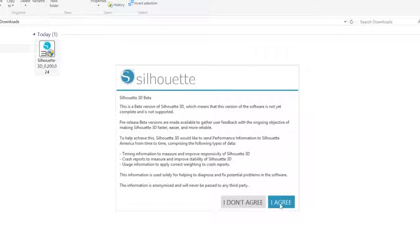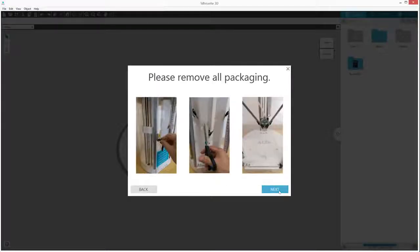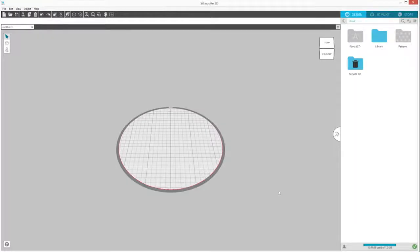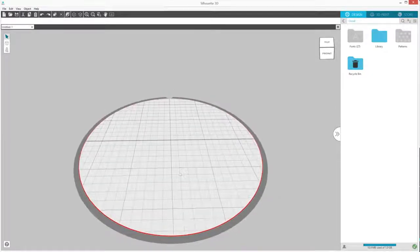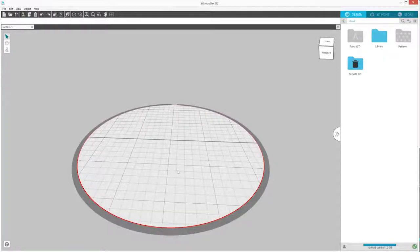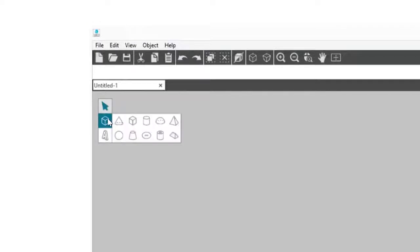The first thing you'll see when Silhouette 3D opens is a slideshow that walks you through removing the packaging from the Alta and where important parts of your machine are located. When you finish with the slideshow, you'll note that there is the main screen that displays a circular area with a grid. This represents the Alta platform's print area. There is a bar on the left-hand side where you will go to create your own shapes and text.